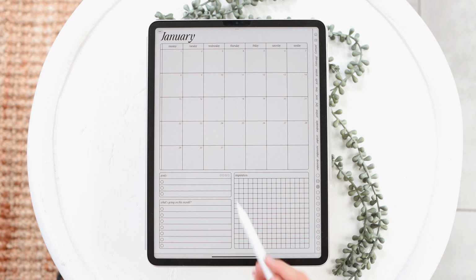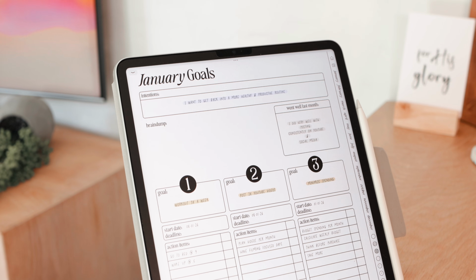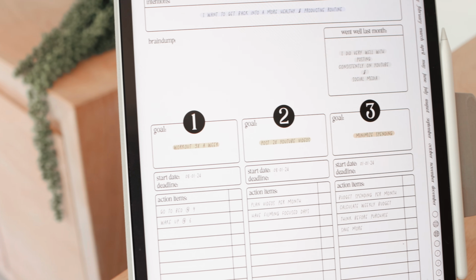Then here next to the goal section, you will see you have four little icons which can go to different planning for that monthly goals. So we have here first one, January goals. You can go into each goal, write in the action steps and how far you're progressing with those goals.